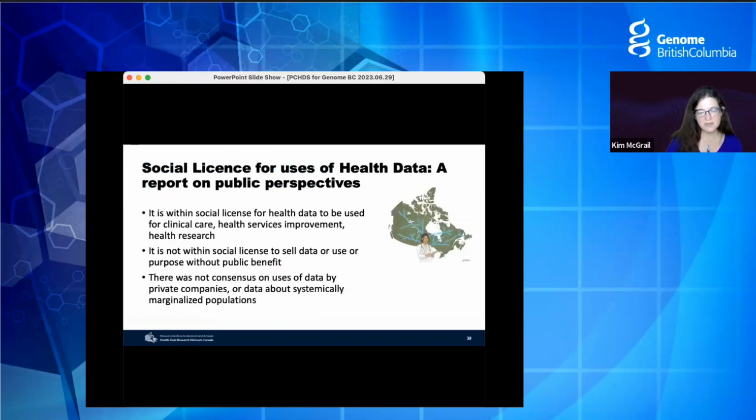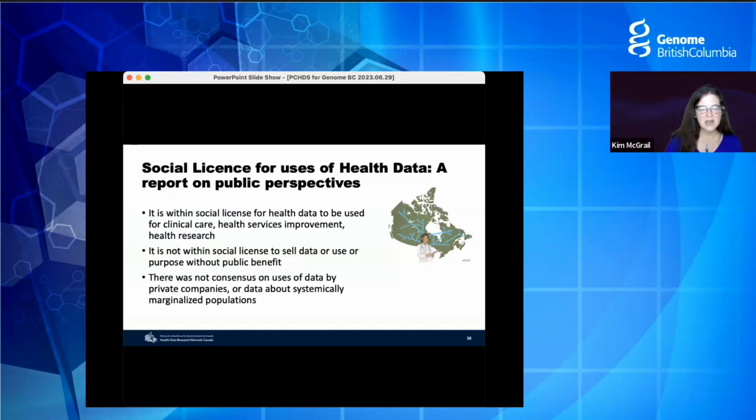We worked with our public advisory council to do a bit of social license work related to use of health data. This was a pretty simple and small scale project, but it was meant to support the work of the expert advisory group. So this was funded by Public Health Agency. And it was just to look at what we already know, but then how members of the public in Canada respond to that kind of current information on that.